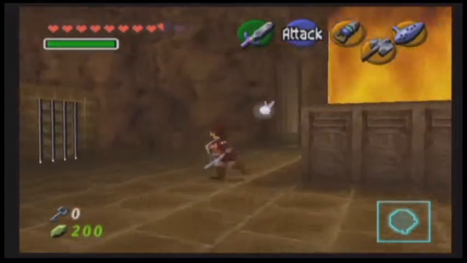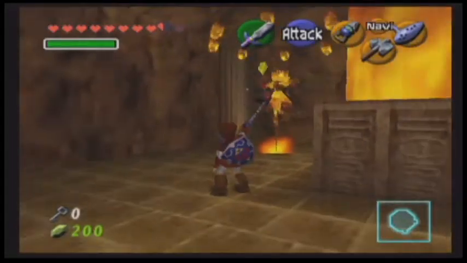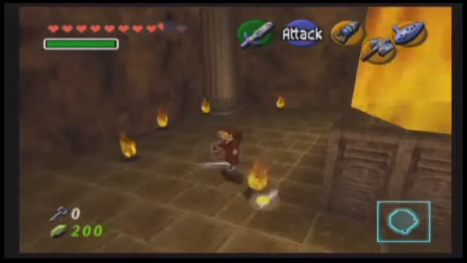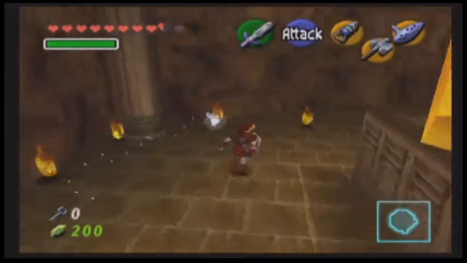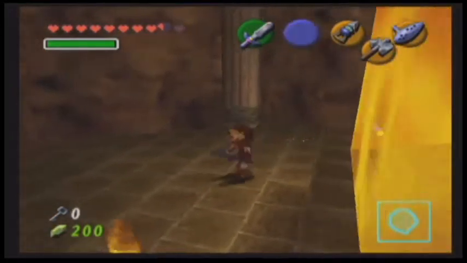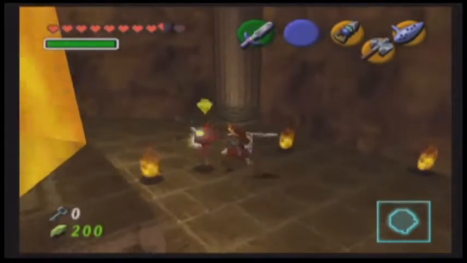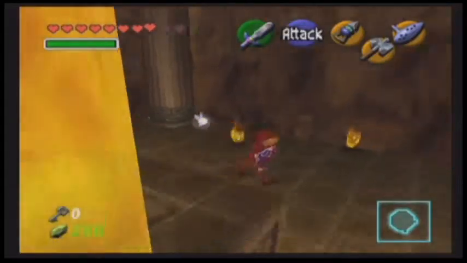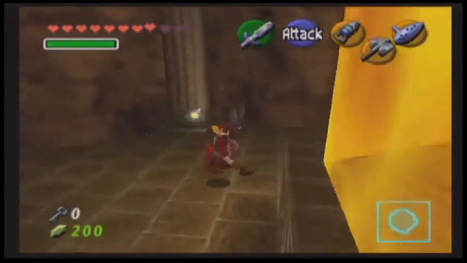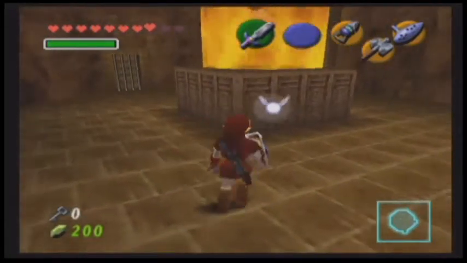Yeah, care to find him and Z target him, Link? Oh, and he got off more fire. Yeah, that's what happens when the inability to cooperate doesn't help. Oh! Get over here right now! So that I can slash at you and not get burned by your fire. There we go. Alright, so back in the fire he goes.